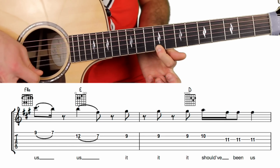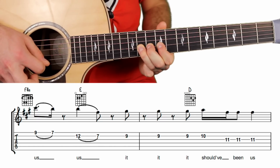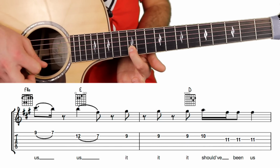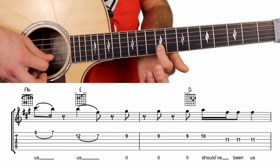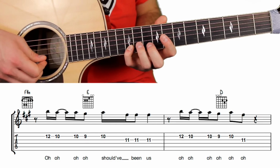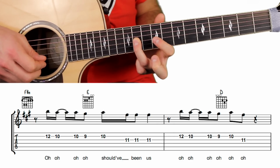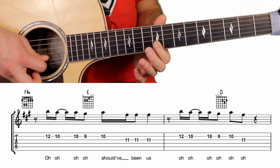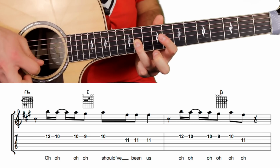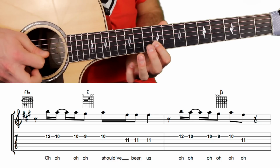The next line goes like this. Nine sliding to seven on the first string. 12 sliding to seven on the second. Then three nines on the second. 10. The next phrase goes like this. On string three, it's 12, 10, 10, 9, 10. Triple 11 on the third string. On the third, it's 12, 10, 10, 9, 10. 11 on the third.